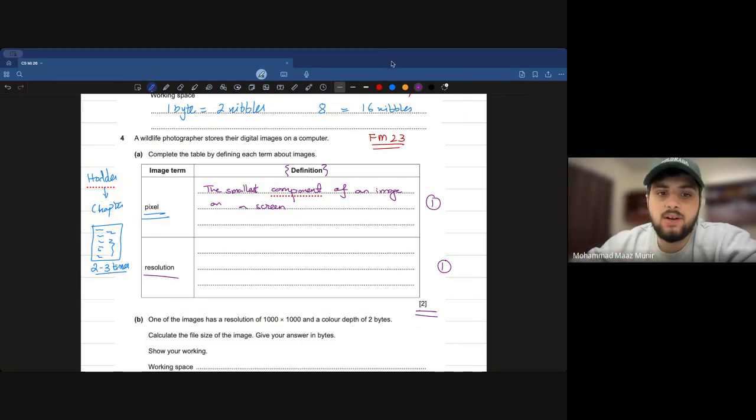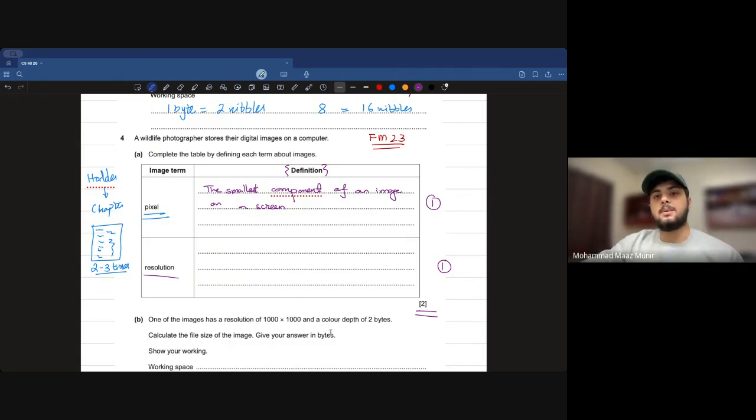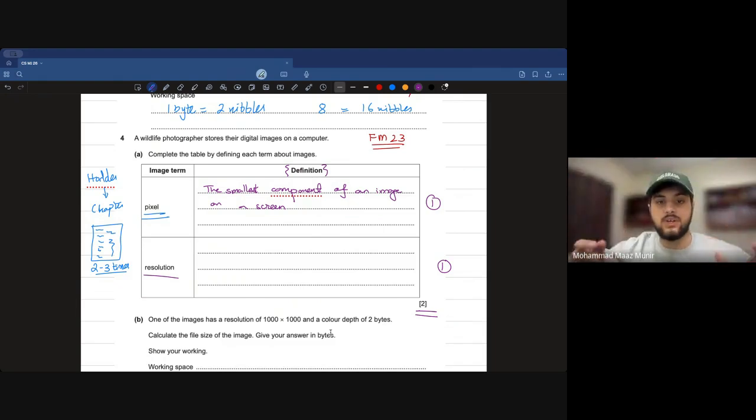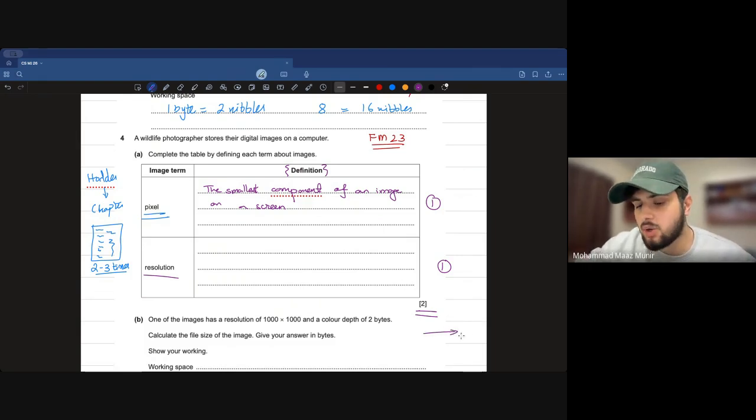Now the second point, the resolution one, there you need to talk about what resolution is. Remember I gave you the example that you have a line on the y axis, and then you have the x axis, and you multiply these two to get the total screen resolution. So resolution refers to the number of pixels in the wide axis by the number of pixels in the high axis. In your exam, you can write this as horizontal, but in your marking scheme, it's referred to as wide. And the vertical direction is referred to as high.